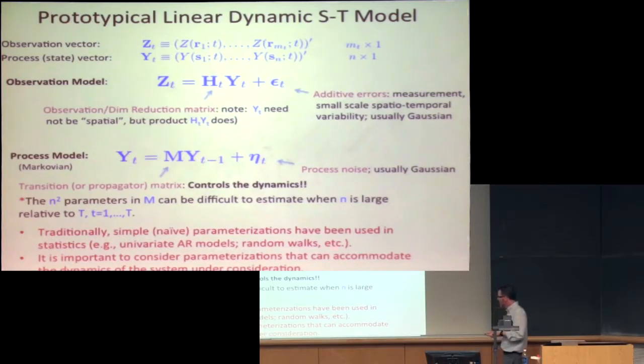So traditionally, statisticians have a view about dynamics as just being fairly simple things that we move through time. So we could try univariate autoregressive models. That might be all right in certain processes. Random walks even. But the kinds of dynamics that I showed you really don't work that way. There's more going on. There really is interaction going on. So maybe there are some other parameterizations that we should consider.